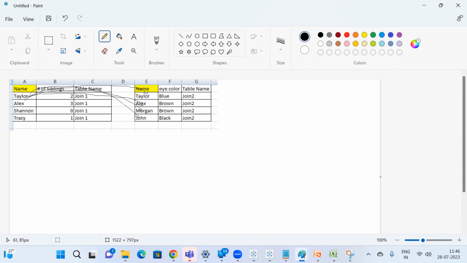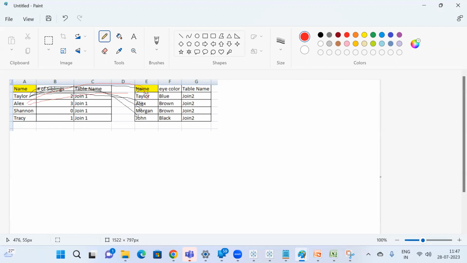Now let's see the second record. It will check the first record in the other table. So Alex. Let me take another color. It will check Alex against the first row. It is not matching, so it will not get it.